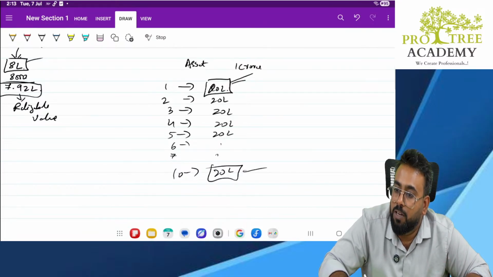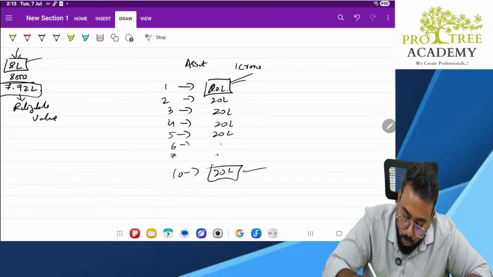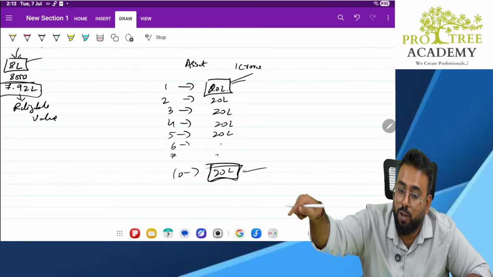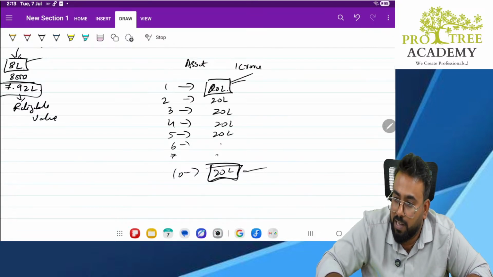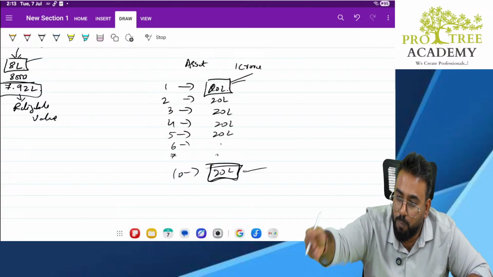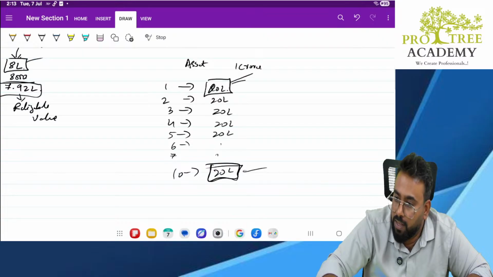So what present value says is, boss, do one thing. The 20 lakh is earned after the 10th year, no? But what is today's value of that 20 lakh? Correct or no? You are unhappy because it is 20 lakh after 10 years. But can you identify how much is the value of that 20 lakhs which you will receive after the 10th year? Correct? Can we arrive at that value? Yes, we can arrive at that value.